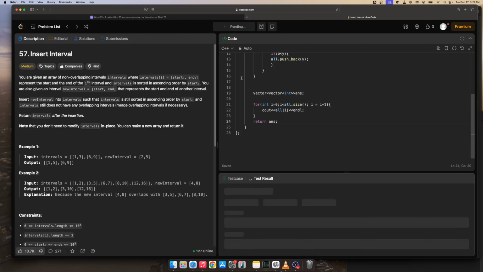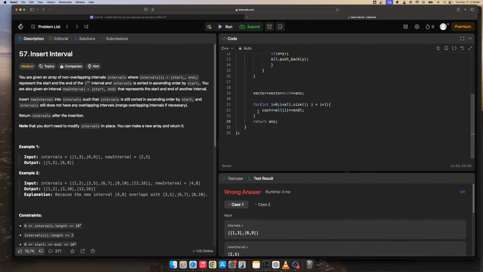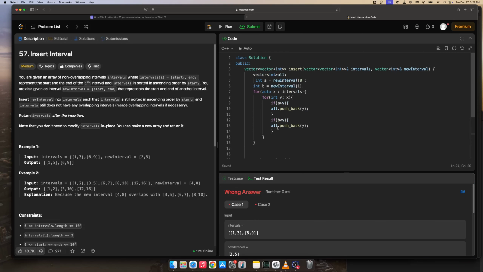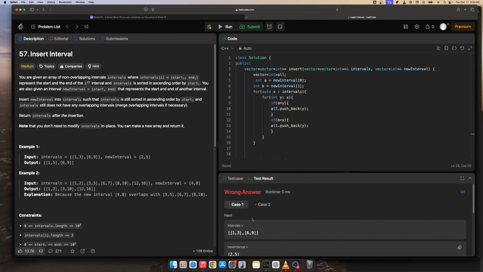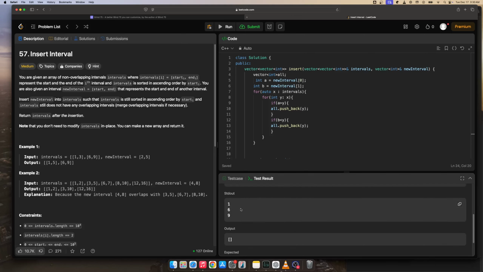We were able to solve it, but we were not getting some other intervals. What I was trying to do is leave the first one, take the second one, kind of thing, right? So I'm able to print 1, 6, 9, but not 5.